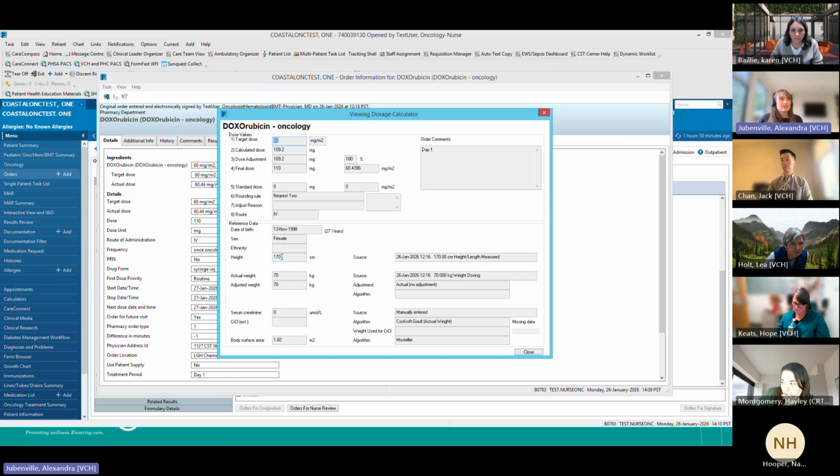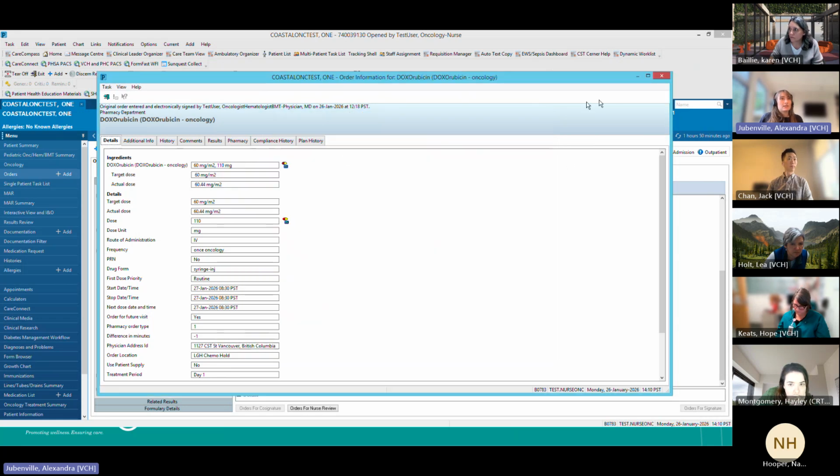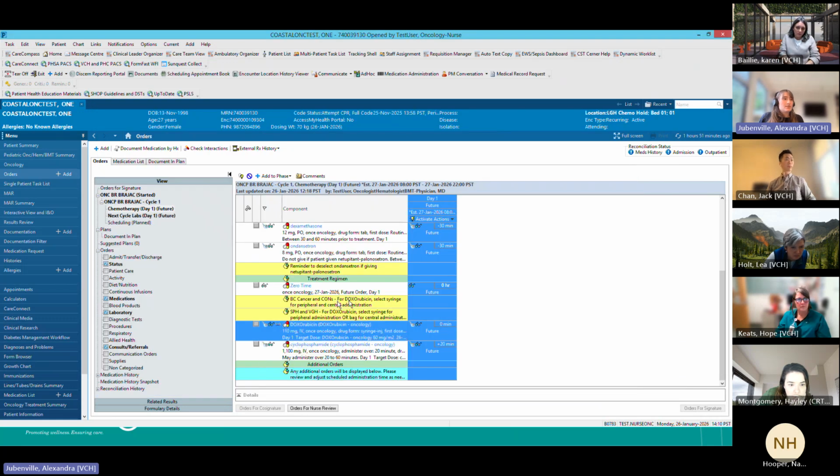Here we can see the height, and we can double check that it is the double-signed height used, and then the double-signed weight, and then the appropriate BSA. So that's what we can check for here. Also, some things to note here, these little icons, because this is in build, these icons are going to stay here because there's no pharmacist to verify this because it's just a test patient. So this just means that it hasn't been viewed or verified by a pharmacist. And the little eyeglasses you're probably familiar with, it's just orders reviewed for a nurse.